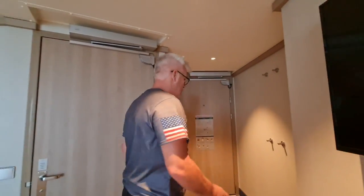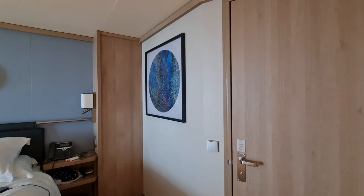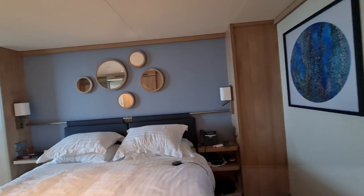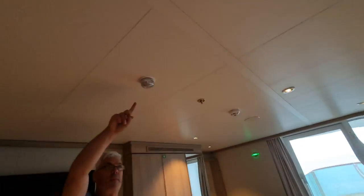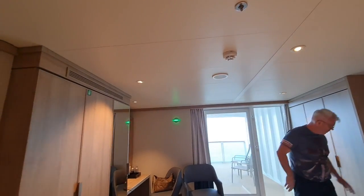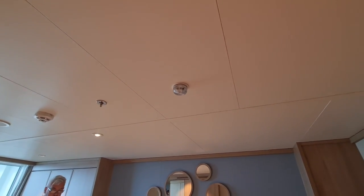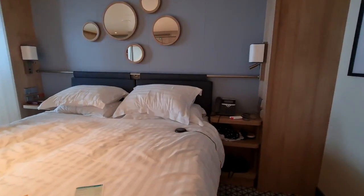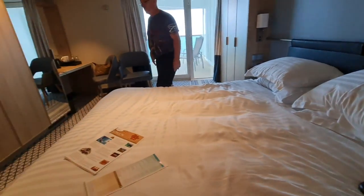Paula, just do the doorbell so you can see. If someone does come, then you'll know that someone's there. This is vibrating, so that goes under your pillow. And then you've also got a flashing light. Where's the flashing light? So that's going along there. You can't see it on the camera, but there is a light flashing there. Oh, you can now. And it goes on for quite a while, so that if someone does come and you're lying in bed, it will vibrate under your pillow. So I think they've thought of everything.